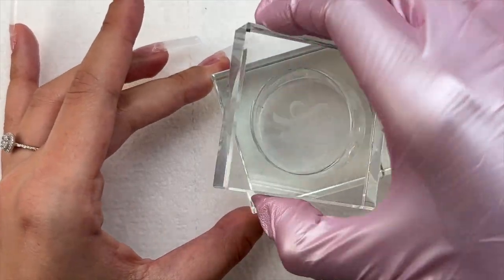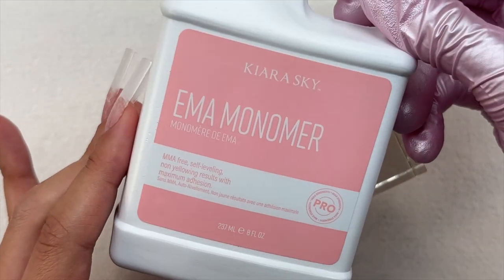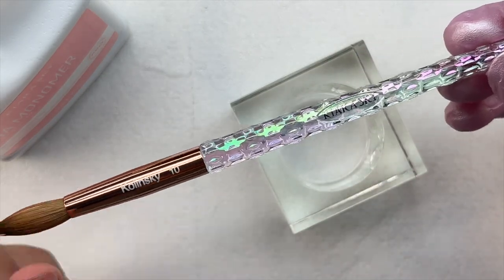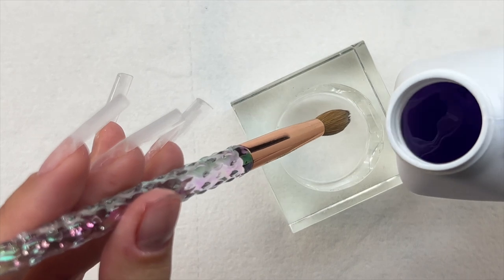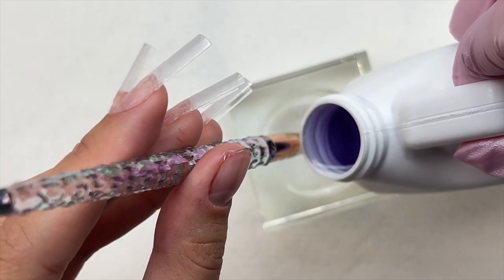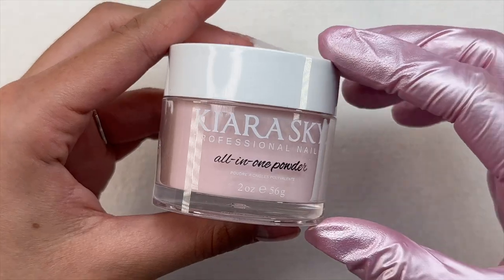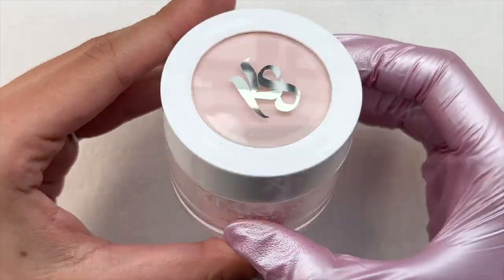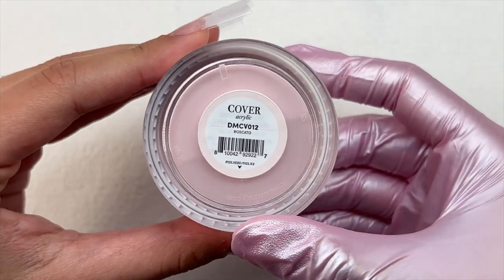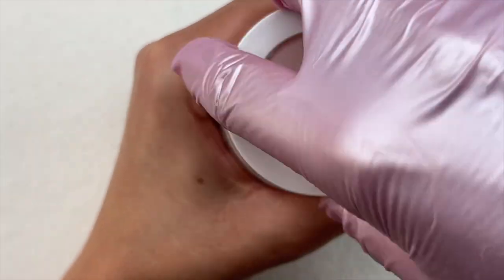So once I was all finished with that, I took my Kiara Sky monomer, dampened dish, and also my size 10 acrylic brush. I also pulled out this acrylic color. I'm pretty sure you pronounce it rosgata. I may be incorrect on that pronunciation, but it is a beautiful pink cover color. I did put a bead on my brush here and kind of tapped it so it would polymerize so you could see the color of it. I am going to be using this color on all of my nails.